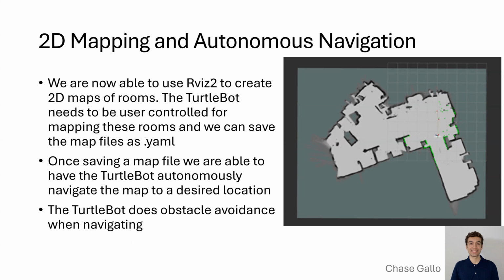And then once we have all our maps, we're able to navigate the robot, moving it from one location to another by first estimating its current position in the map, which is what's shown on the right with all the green dots. It's what the LiDAR sees currently, so it's able to estimate where it is. And then we set a goal, and the robot navigates there. And once it's at the end, it's autonomous. As I said, we set the goal and it does it on its own, and also avoids obstacles at the same time.